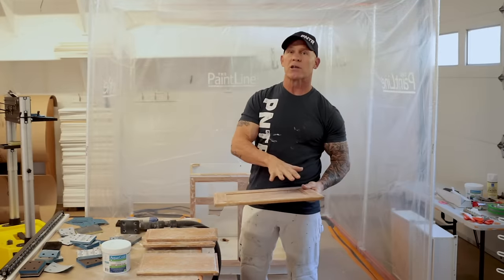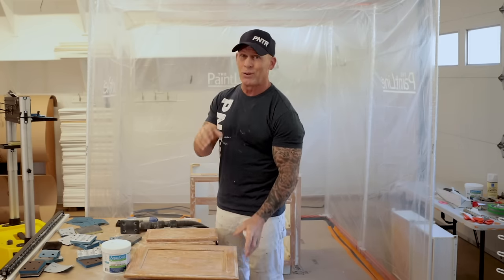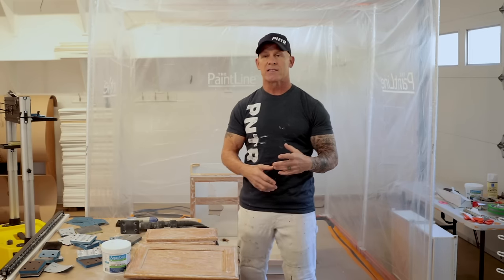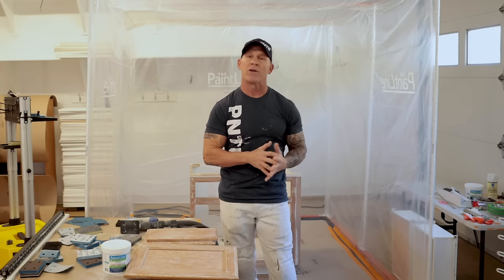But what happens is when you start to paint it, and what's popular now is painting them white, you're gonna see really dark shadows all over the place. And the first time I ever painted a set of cabinets like that, I thought, wow, it's gonna look really cool with these knots. I painted them. It didn't look really cool with the knots at all. It looked really unfinished. The knots stood out really bad because they were basically a black shadow in the white cabinets. And so we went back and refilled it.